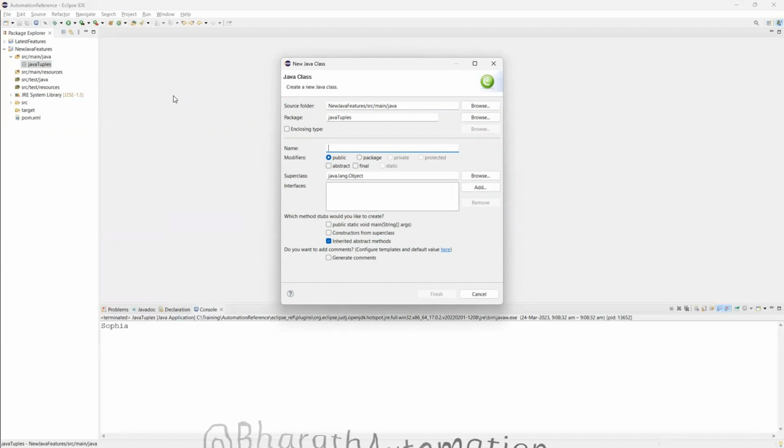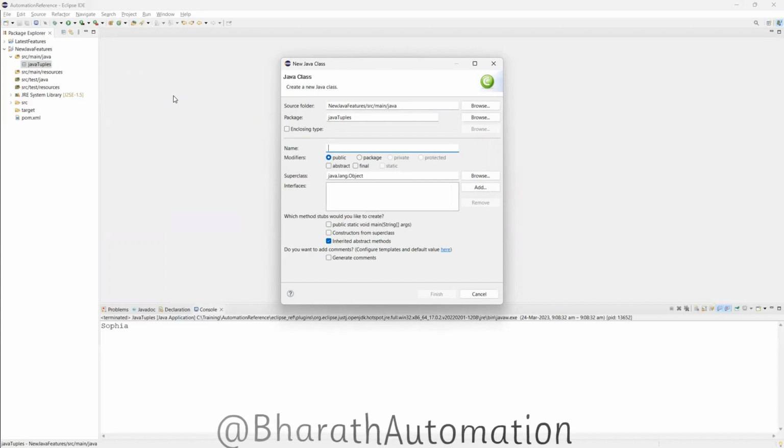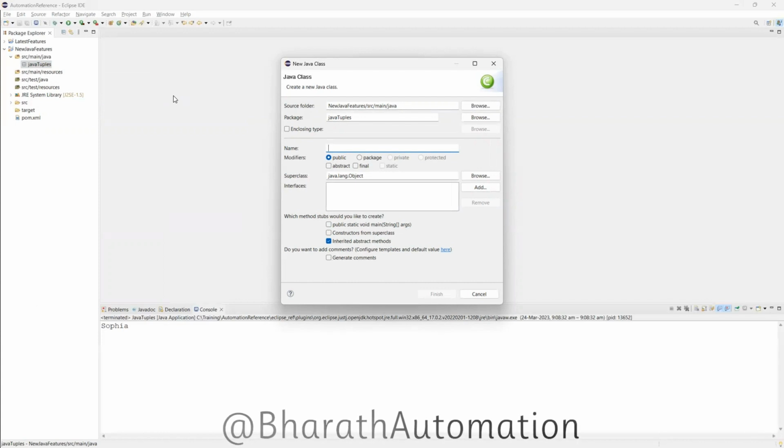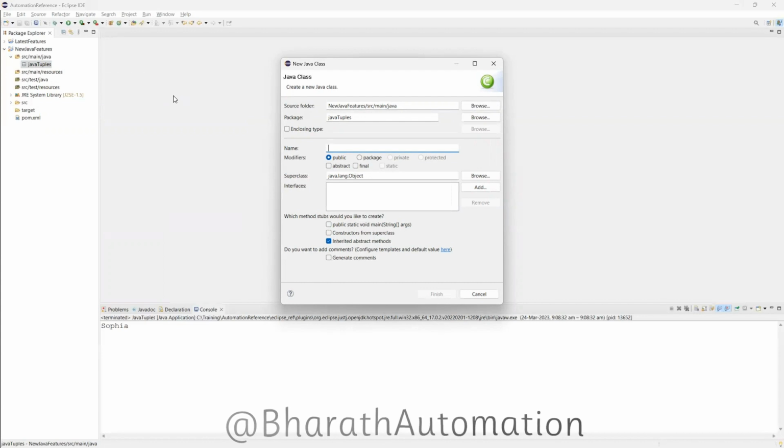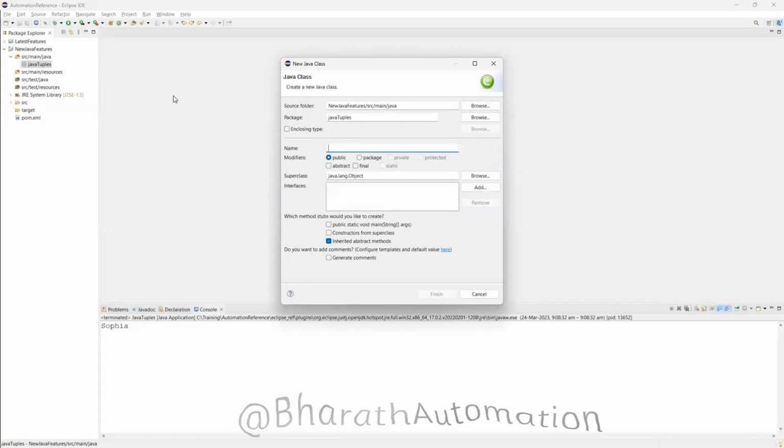Now, what exactly are we going to do if we want to store more than two elements? Like, I want to store string, integer, and one more string also. What if I want to store 4 different data types at a time? What if I want to store 10 different data types at a time? Especially within Java programming language, there is no such possibility. So if you want to do that, we have an option in Java.